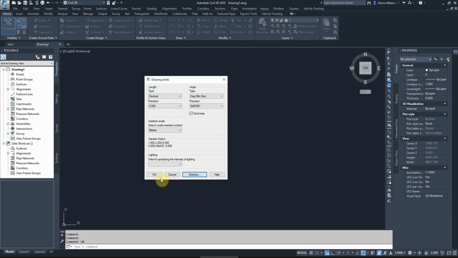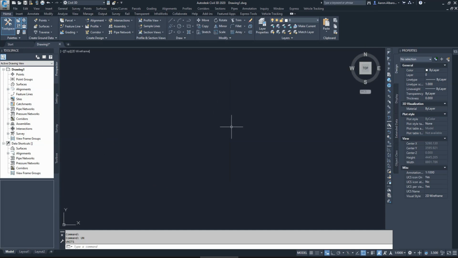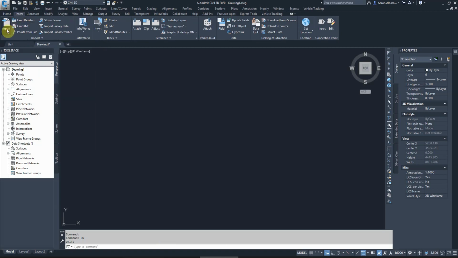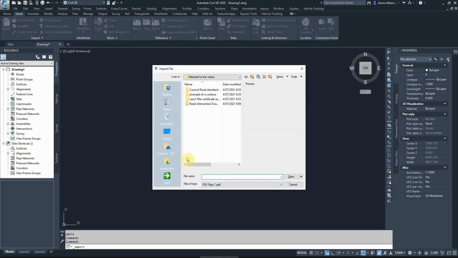Okay. There we go, so we've got this information sorted. Now let's say I've got that PDF. How do we insert a PDF into AutoCAD? We go to Insert, and Import. Especially on the new versions of AutoCAD and Civil 3D, this will import it into lines and polylines. We didn't have that capability before. It's a great feature, so I take advantage of it, guys.